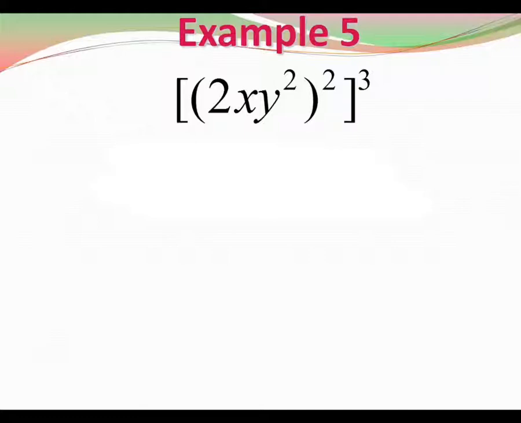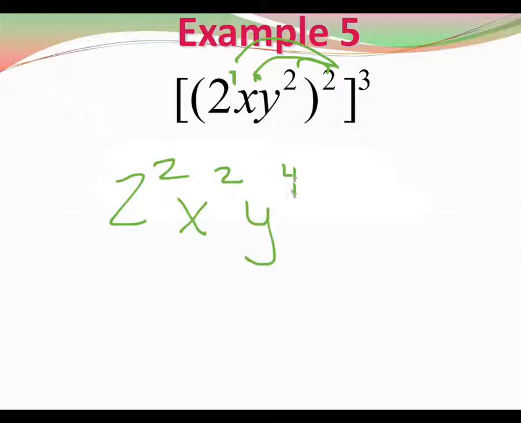So whenever we have a monomial to the second power, we're going to take that power and multiply it to each of the powers inside. So remember, that's like 2 to the first. So 2 to the first to the second is going to be 2 to the second, right? Because there's like a 1 there. And we have a power to a power, so we multiply. We have x to the first to the second, which is going to be x to the second. And y to the second, which is going to be y to the 4th.